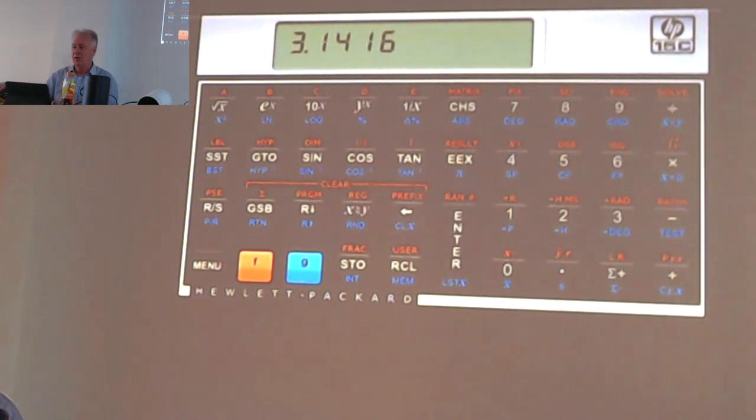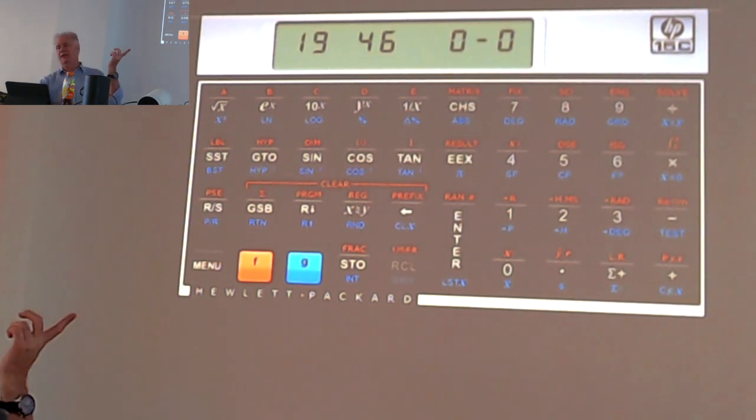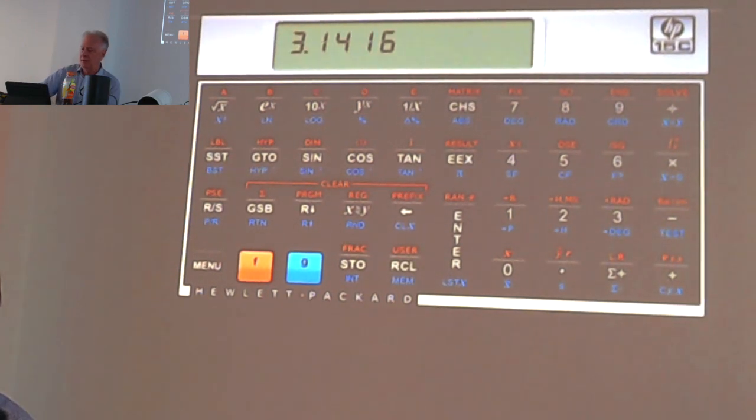Again, that runs on the phone, runs on the tablet. You can run it in a weird vertical format, but why anybody would want to do that, I honestly don't know. I suppose it's a matter of taste. You know, if you want to do that kind of thing. That's the memory. So I just pressed blue, hold that down, so you can see 1946. So I mean, it's exactly the same configuration as the previous calculator.